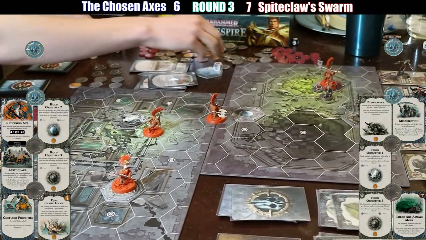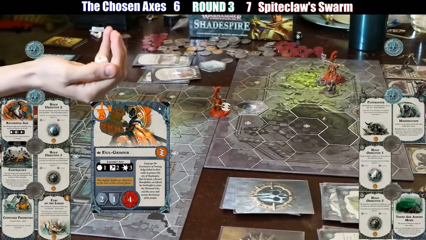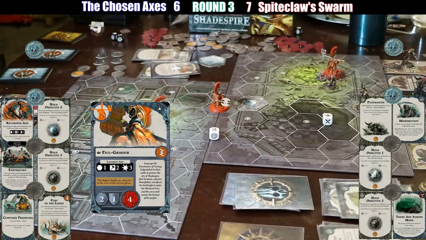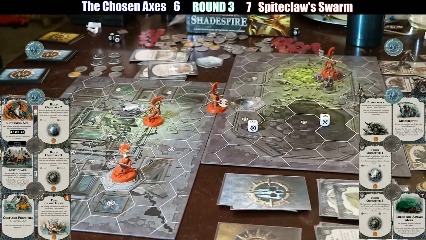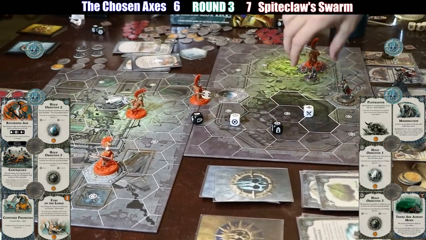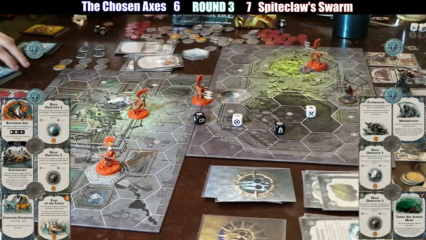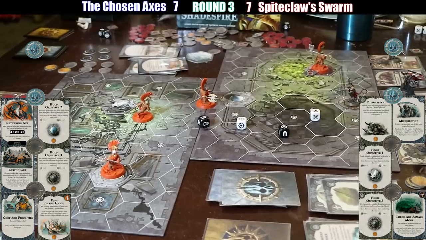Got 2 dice. Yep. Looking for hammers. I have support for being on an objective. Okay. So that's 1 success and a crit. Well, I gotta roll a crit and nope, he's dead. Okay. Anything else?